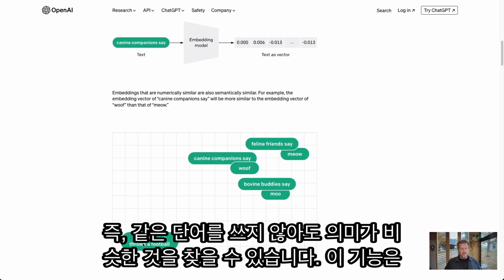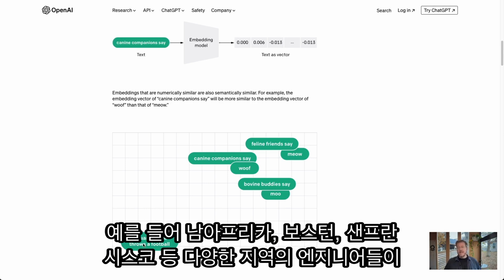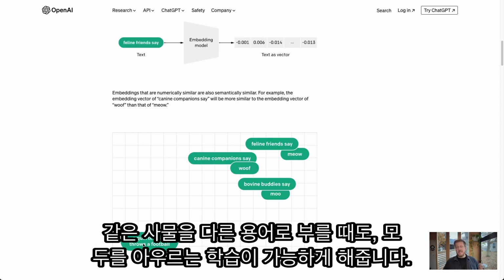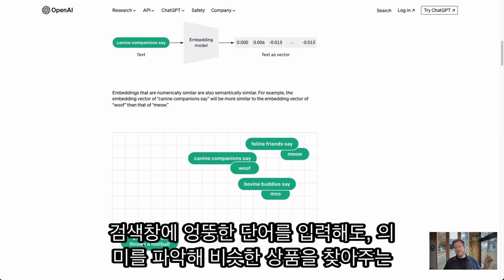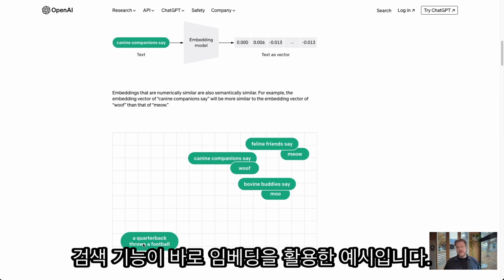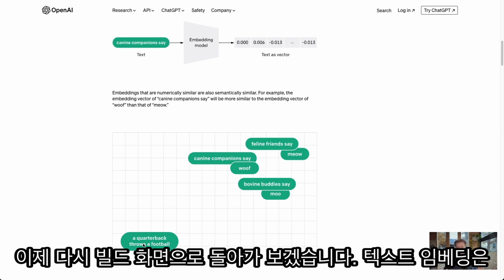And so I've got a quarterback throwing a football, totally unrelated necessarily to animals. The idea here is now the semantic search allows me to not just go on keywords, but on the semantic meaning to find things that might be related, but not using the same word. This is super powerful when I'm trying to work across maybe different dialects. I've got people in South Africa and Boston and San Francisco using different terms for the same thing in my engineering group, but I want to still learn across all of them. So semantic search is a big key to that.